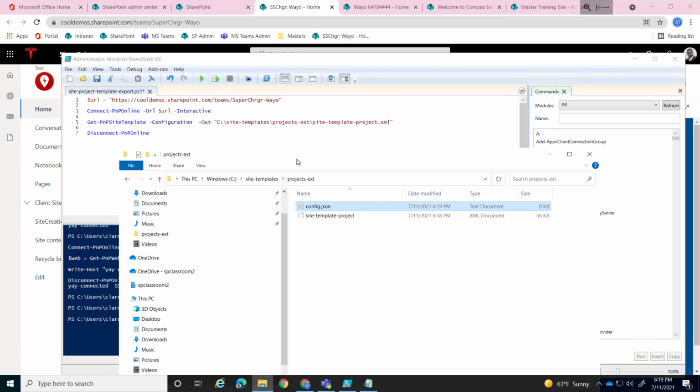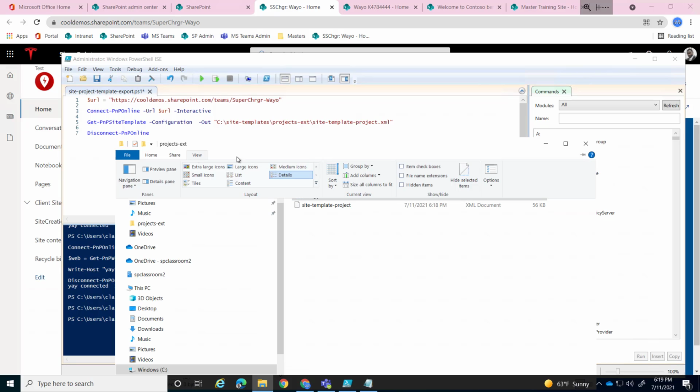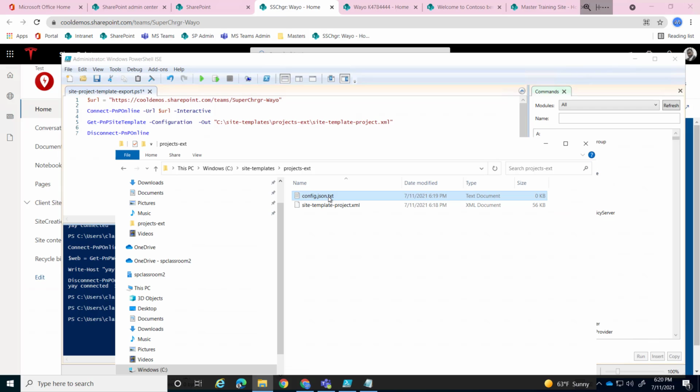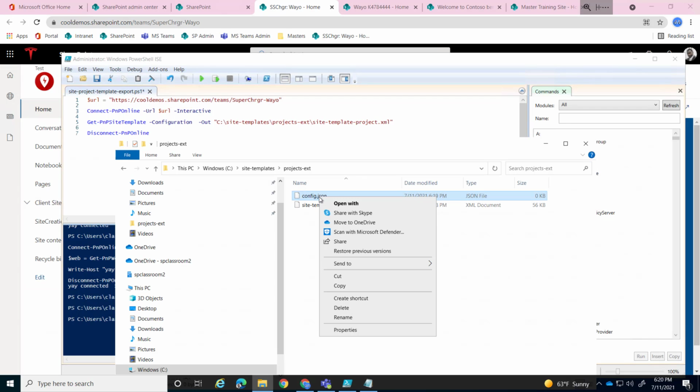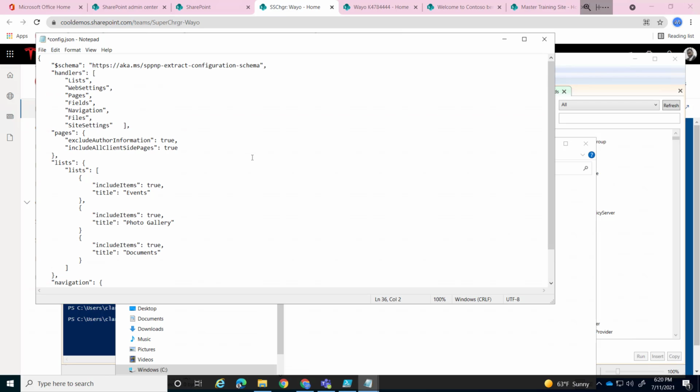Now, in order to do this, again, as I mentioned before, this is a freshly minted Windows 10 machine. So what I have to do is show my extensions so that I have better control over the file types that I'm creating, because this config file needs to be in JSON format. So now we can open this and apply our configuration needed for our site template. I have this configuration saved previously on a second screen that's not in view for this video.